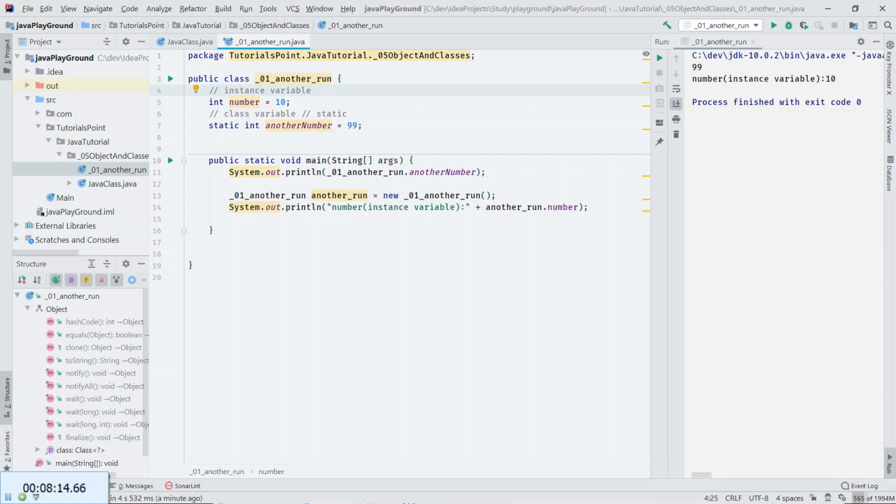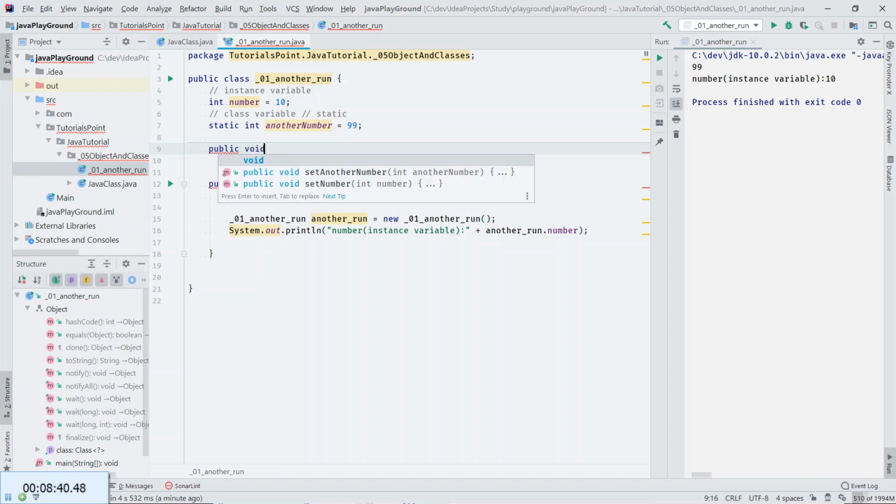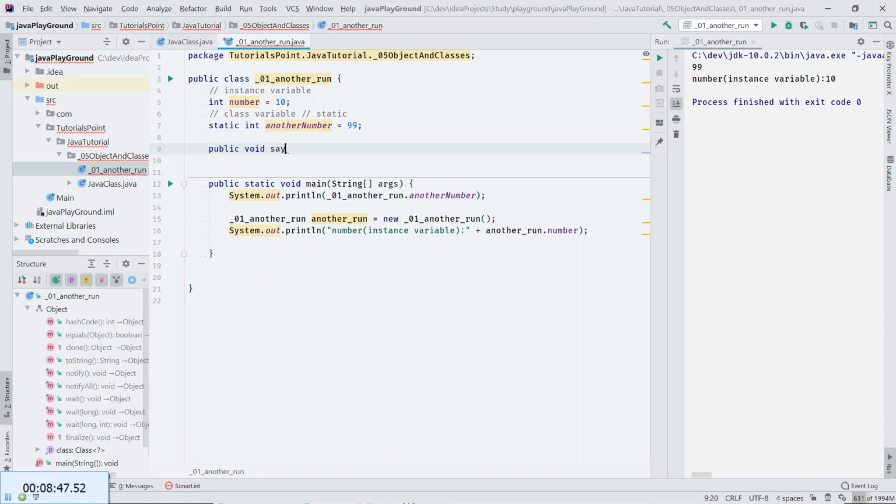There is also something else, and that is called local variable, and I can show how it looks. For that I will do two things. First, I will create a method. So this one will be public, and it will return nothing. Void. It will be called say.